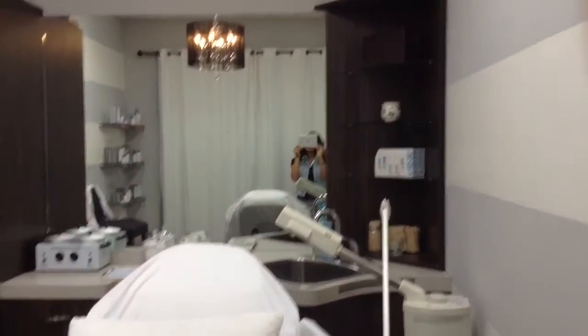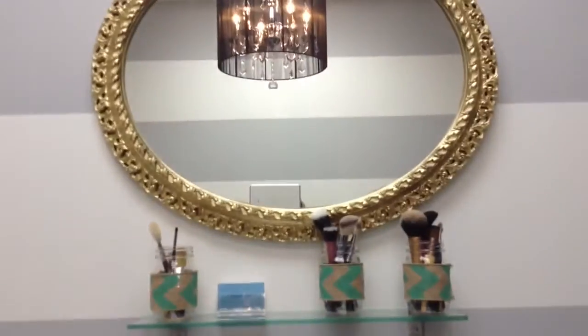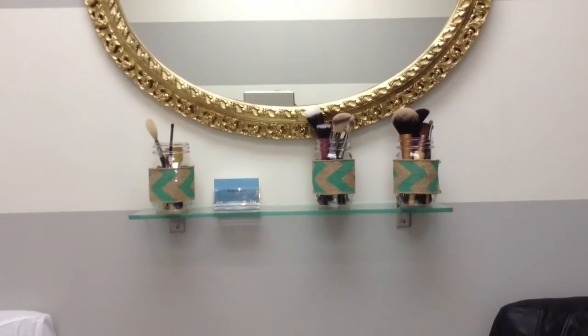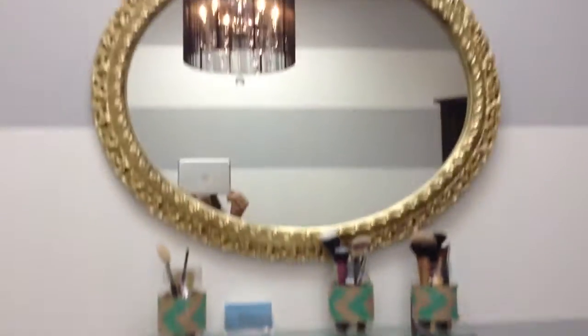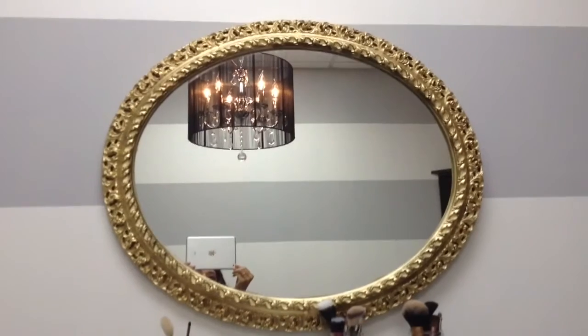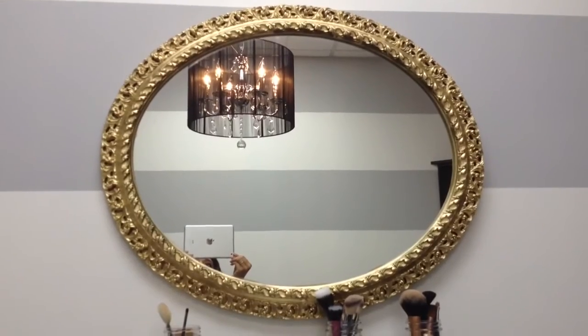The drawers are all provided by Sola Salons — they put that in for you. This drawer is from IKEA — that's where I put my makeup. I don't want to show you guys what's in it because it's very unorganized; I need to get little organizers for it. These are mason jars that I decorated — kind of a DIY project. And that right there is the mirror that I'm in love with. It's an antique — it was really rusty so I spray-painted it gold and it just came out really awesome.